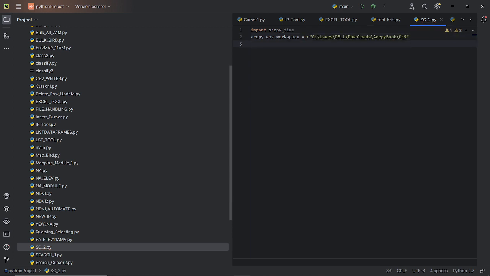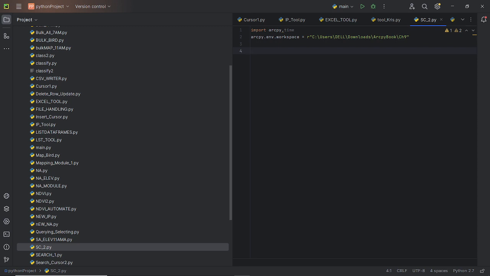Then I need to see the start time of the process, how much time it takes to run this search cursor through a field.